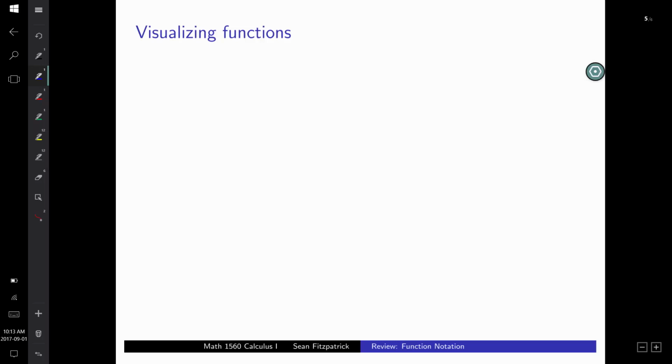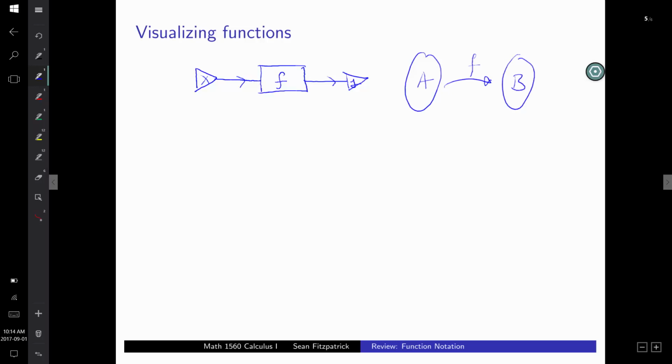So how do we visualize functions? Well, we've seen a couple of the standard examples, right? One of the examples you sometimes see is this black box or sort of meat grinder example, where there's an input x, and x goes in and then some value y comes out. We don't know what happens inside the machine, but a number goes in, something happens to the number, and another number comes out. That's one picture you often see. The other one is like this one I just drew. There's a set A. You have a function that sends the values in A over to the set B.